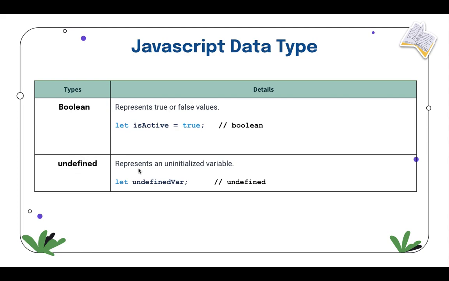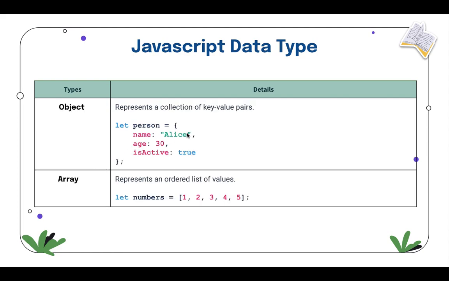Next we have undefined. You already know undefined. What is the meaning of undefined? Undefined is nothing but we have created a variable, but we have not assigned any value to it. At that stage, the variable value will be undefined. So this is also one type of data we can assign to a variable. Okay, next we will go. Those were all primitive data types.